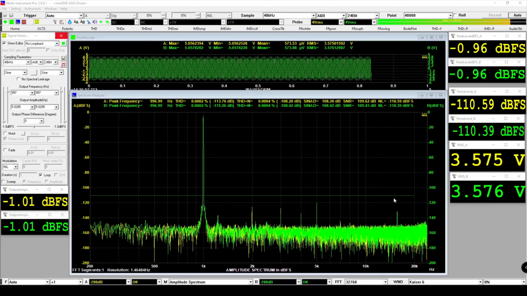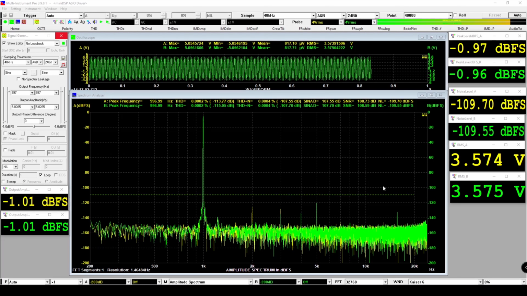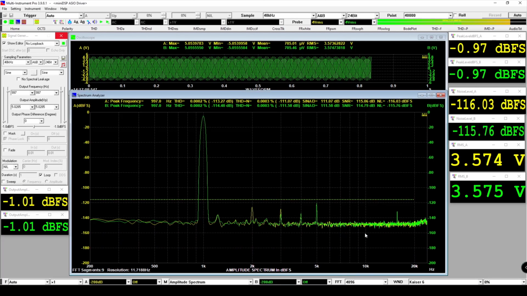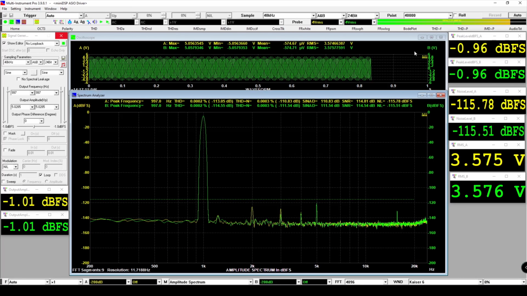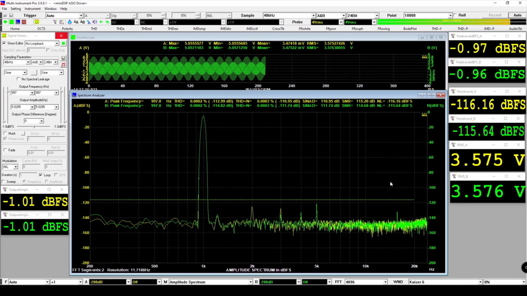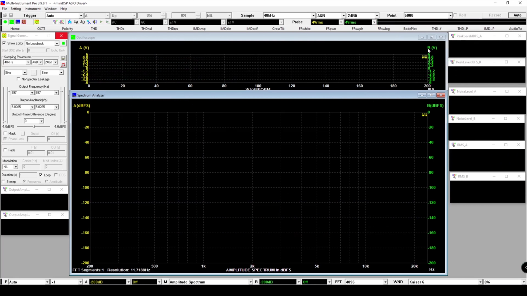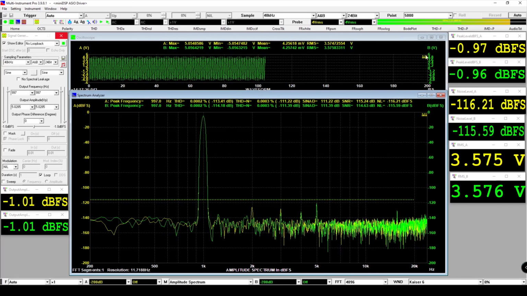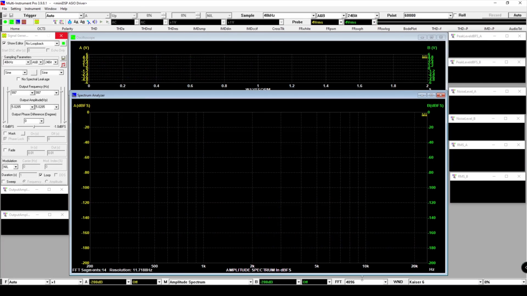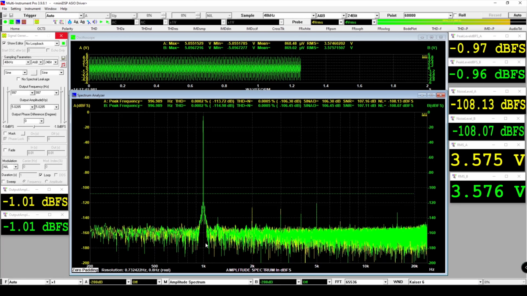This software actually complicates a bit more because the capture length and the FFT window are separate settings. So if I change the window, the capture rate is still the same, because I need to change this separately here. But we can see that if we make the window shorter, the FFT updates a bit faster. And if we make it really long, the update rate is slower.